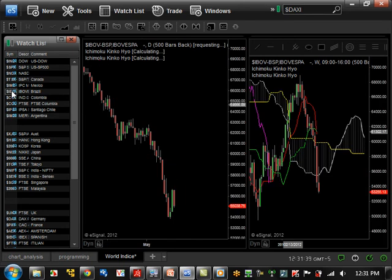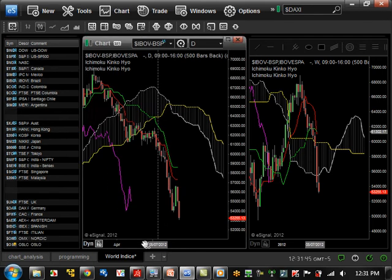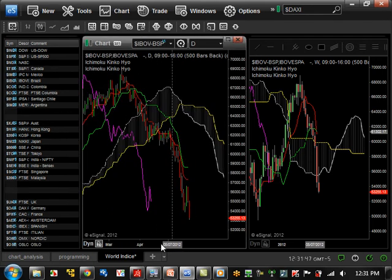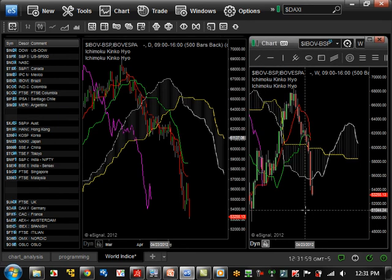Brazil. Remember, Brazil started doing really good, where it got up close to 70,000. I think it got close to it, but didn't quite hit it. Then it's broken down completely. It had to hold at 60,000. It never did. It went straight down, and now it looks like it's trying to target this pivot low.